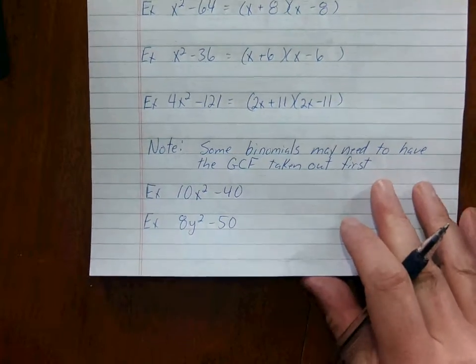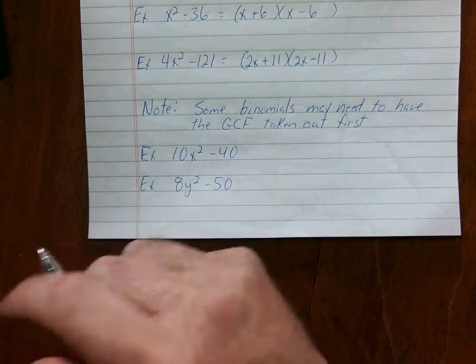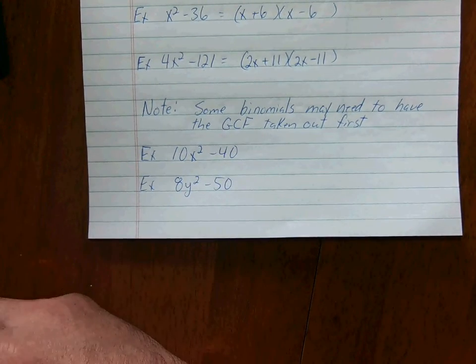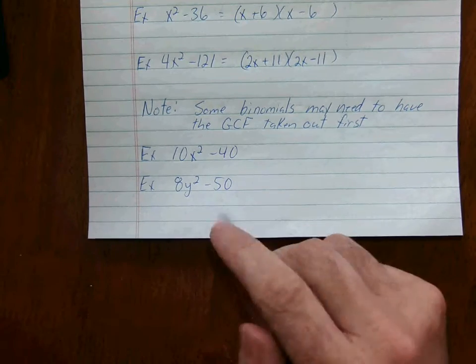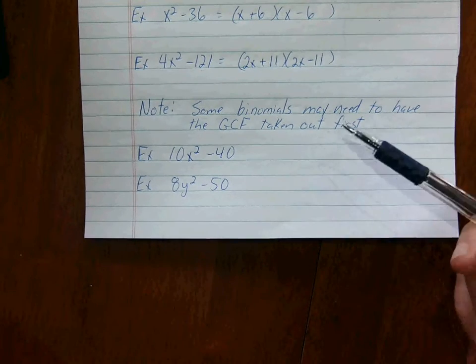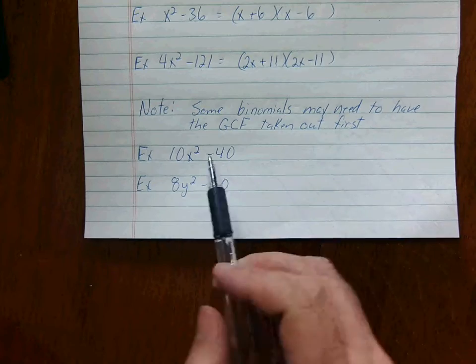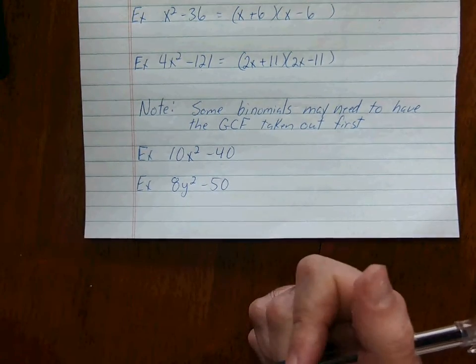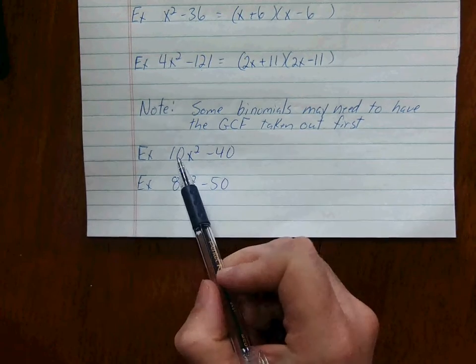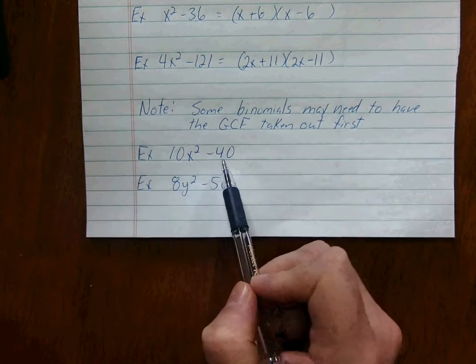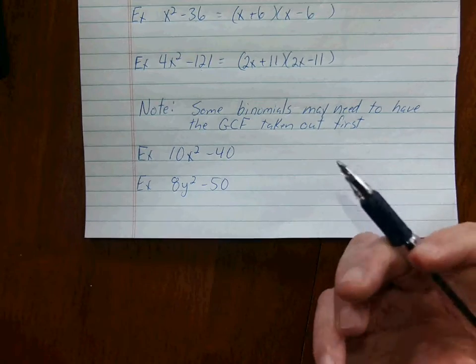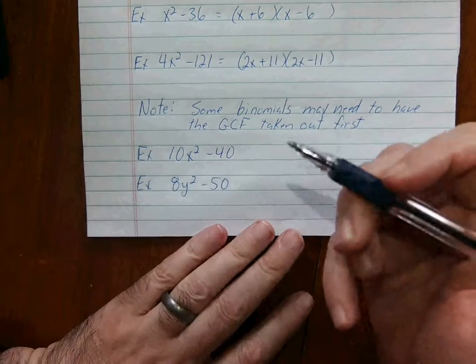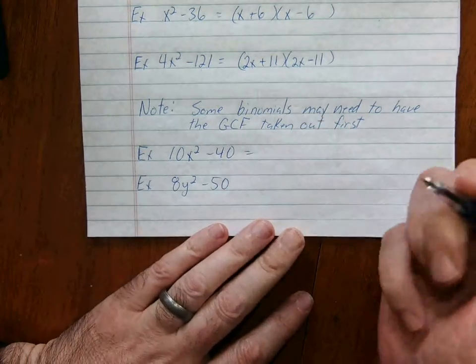Now the only thing that you need to worry about, and this goes for the last lesson as well, there are sometimes when you have to factor out the greatest common factor. Because you'll have a problem that looks like this, it looks like you should be able to do something with it, but this number here isn't a perfect square and neither is that. So if you run into something like that, you should always try and factor out the greatest common factor.